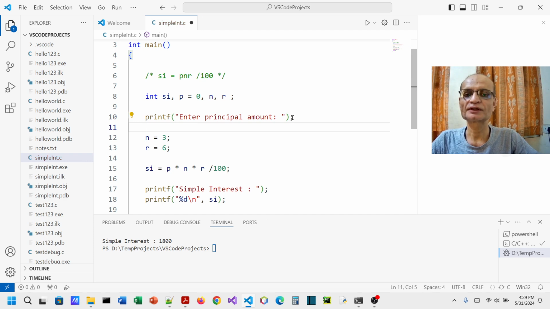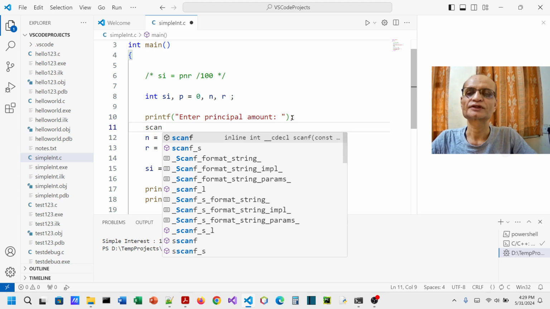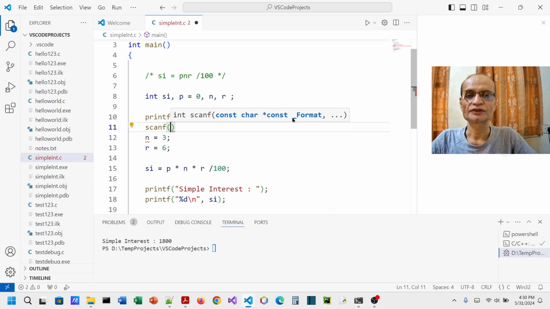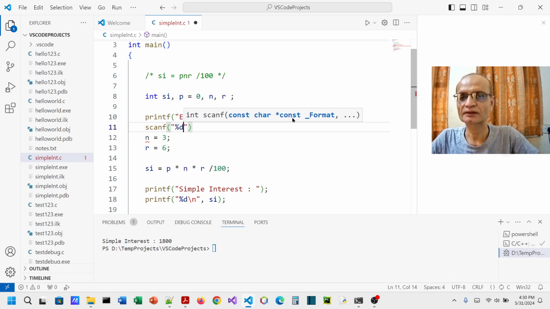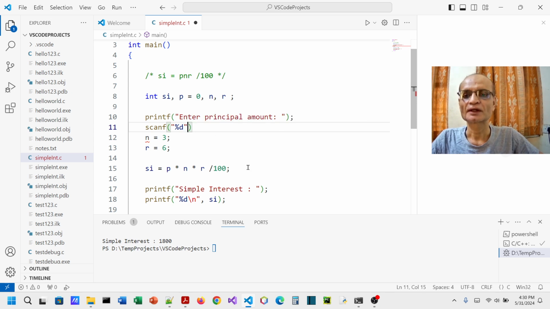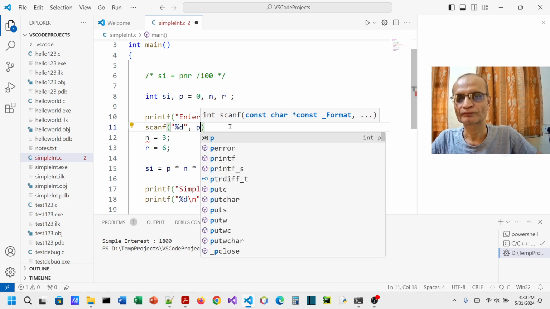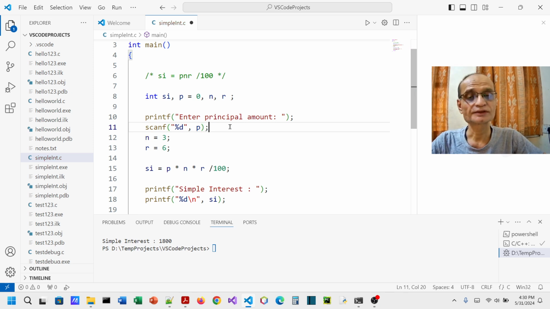The way we need to do this is there is a function available to us called scanf, and using this function we should be able to take the input from the user. So how do I do it? Here we will use the formatter percentage %d. Now if I give just p, it is not going to solve my problem. Why? Because I need to put the input given to me into the location named p.